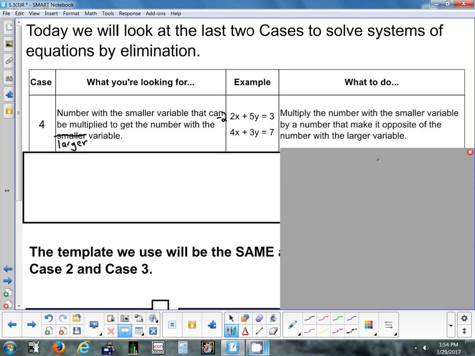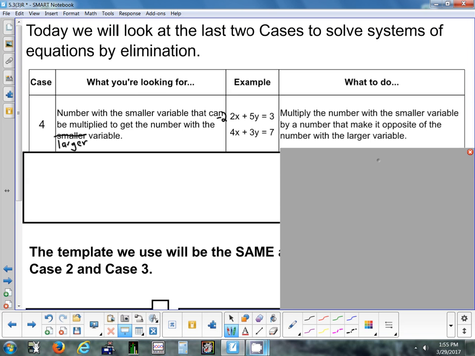Now, we could see it visually first. Now we're writing down what to do as the explanation. We figured out that we can multiply 2 by something to get 4. The smaller number, we can multiply it by something to get the larger number. We want it to be opposite, so we multiplied it by -2. Once we recognize what case it is, we're going to talk about the steps just like we did yesterday, but we're not going to have to write the steps in on our chart.